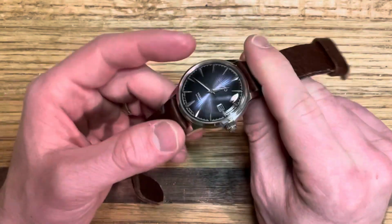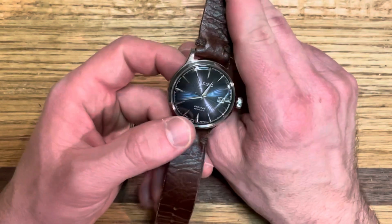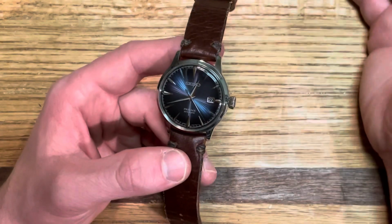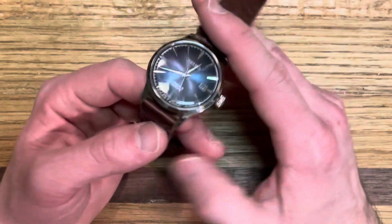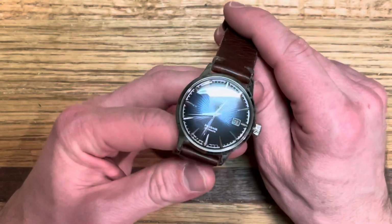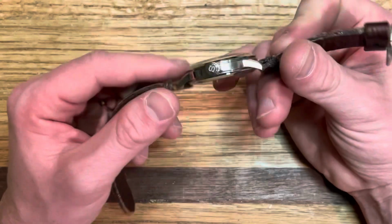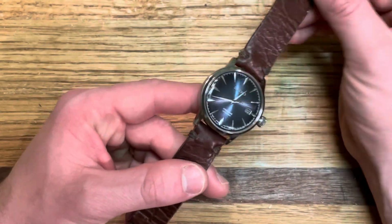I think this is a very nice watch. Now, it's definitely for dressier occasions. I don't think it's quite as versatile as something else. I was thinking about the Alpinist recently, and that's a fairly versatile watch. You can dress that up, dress that down. This one I don't think you can really dress down. I mean, this is going to be 50 meters water resistant. This is really a strict dress watch, and I think that's fine. But I'd say this would be a carry for me, but probably not one that I'm going to rush out and pick up.